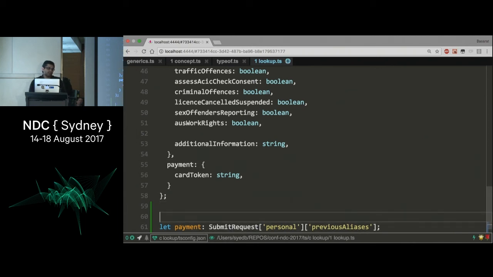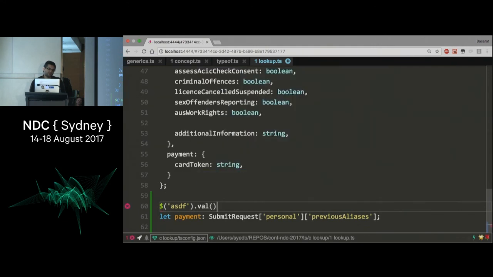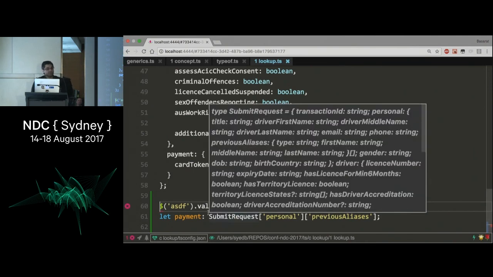So ambient declarations are, for example, I want to use jQuery, and I want to get the value for some selector. If I just write that in a new TypeScript file, TypeScript is going to complain. jQuery is not something that is available by default, so $ is not something that is available within this file.